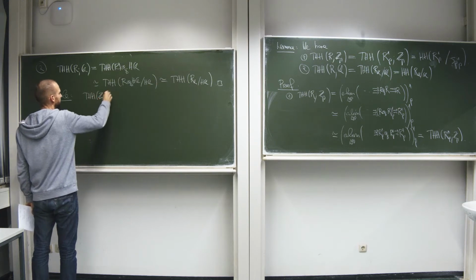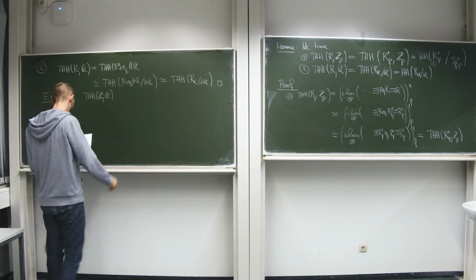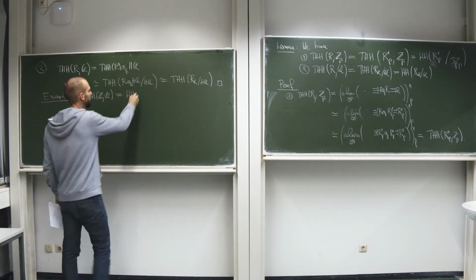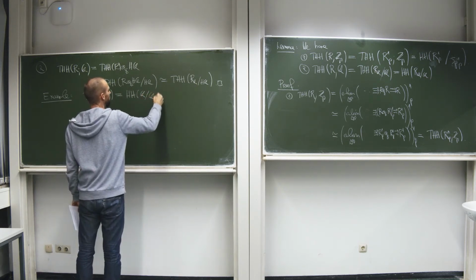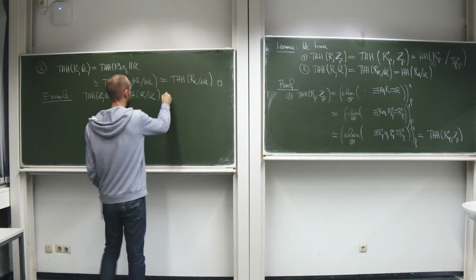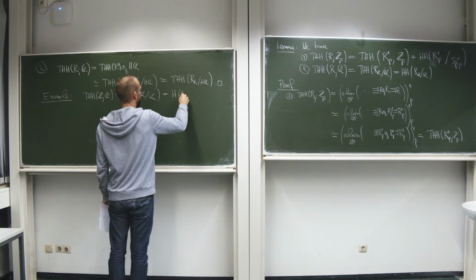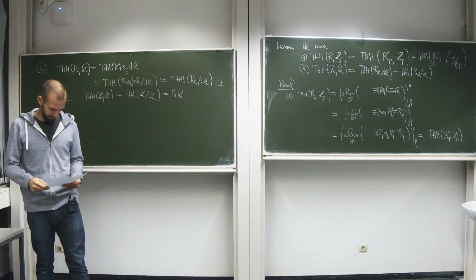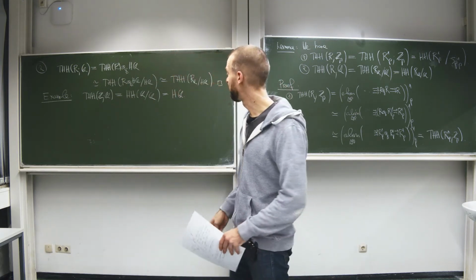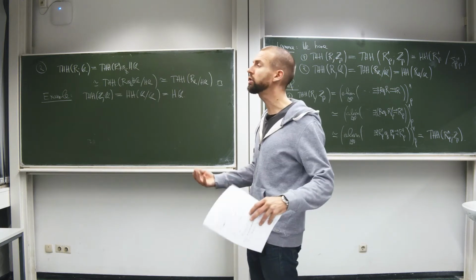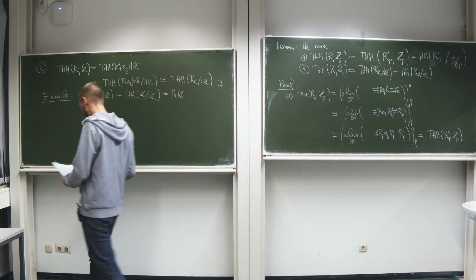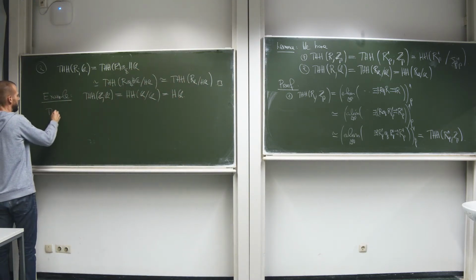So the rationalization of THH of the integers is just given by the Hochschild homology of the rationalization of the integers relative to Q. So it's going to be Hochschild homology of Q relative to Q, because the rationalization of the integers is just Q. And so this is actually the Eilenberg-MacLane spectrum Q, concentrated in degree 0. So this way we have already computed the rationalization of THH. And in order to finish our fracture square, we need to understand the p-complete homotopy type of THH. And that is the next result, which I'll call Theorem 2.